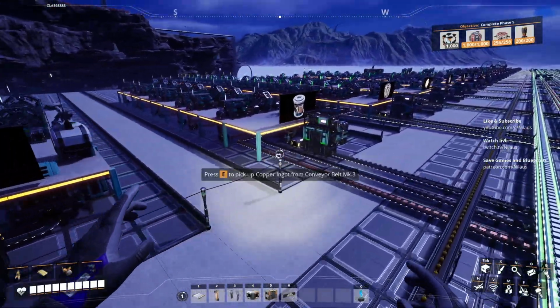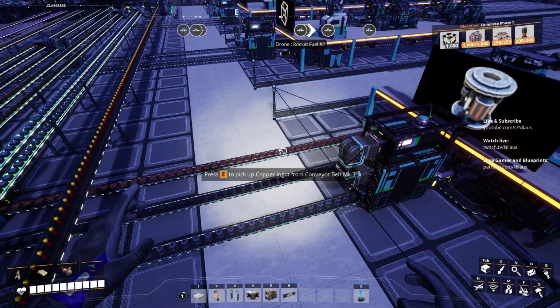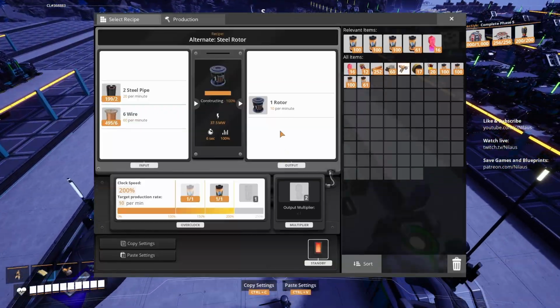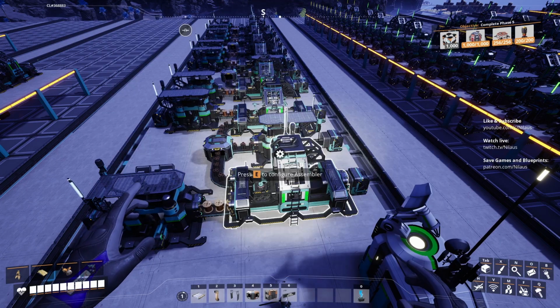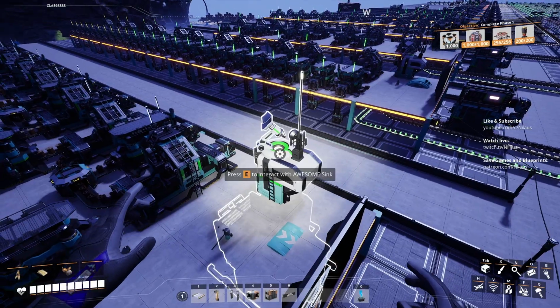Then we just go in here, and every single thing here is balanced so that belts are full. It's slowly consuming. What I'm also sort of doing now, in the late game, is just using extra power shards, because power shards are free and infinite, because you can produce them yourself and they don't really cost anything.